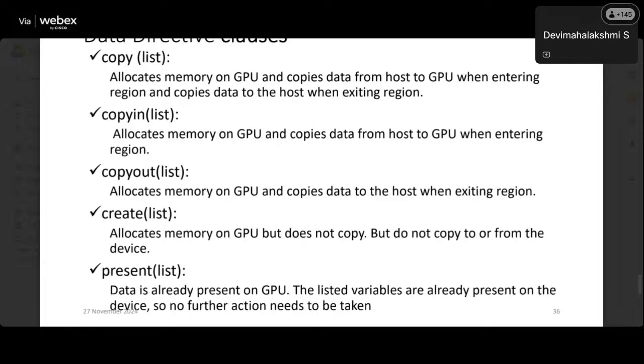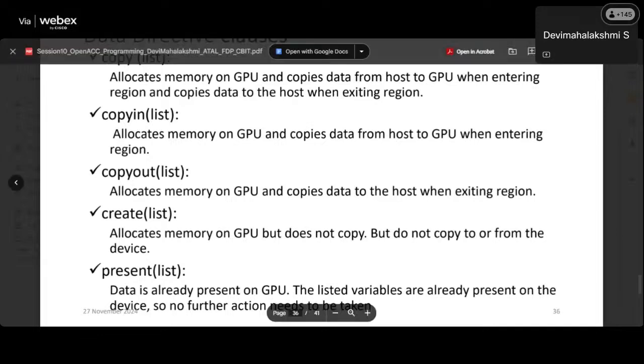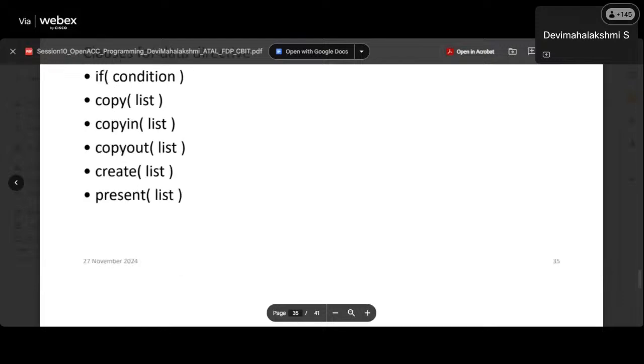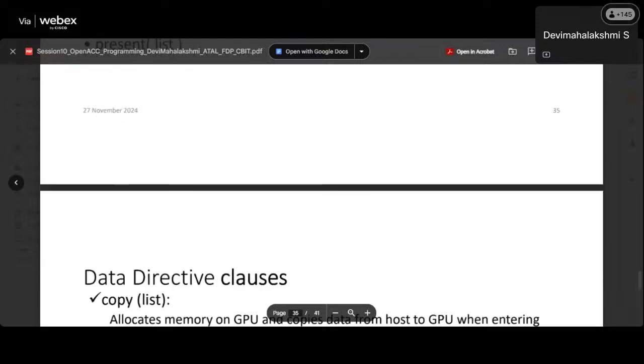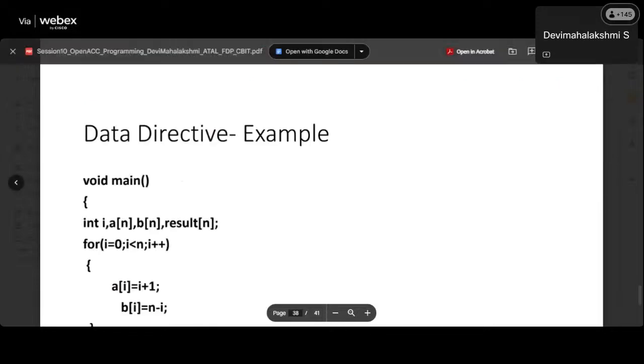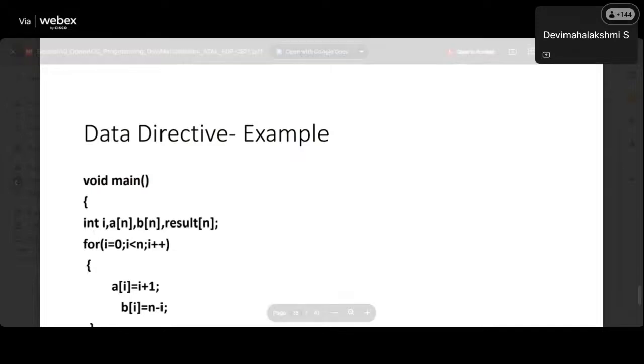Especially when you are using the parallel directive, the programmer has to decide all those things. So we have the data directive with the following clauses. But anyhow, to compile your code, we have to use the Slurm script. We have to access the GPU machine.